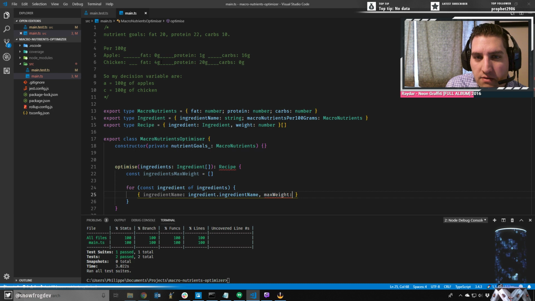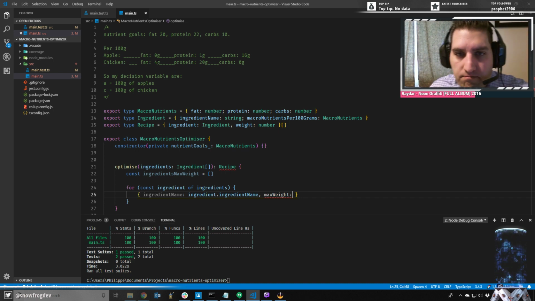But then what happens when, for instance here, apples, oh yeah, that's for 100 grams. We can have a recipe that has less than 100 grams. So yeah, let's just make our goal the maximum.